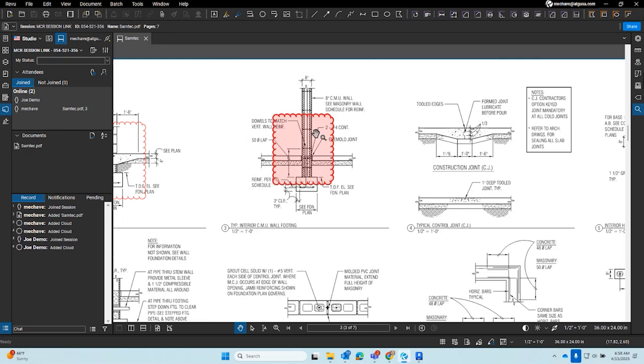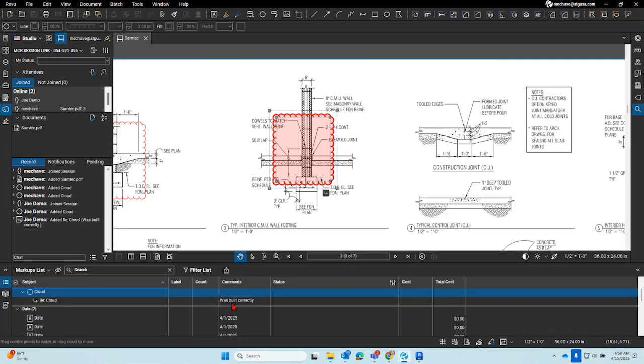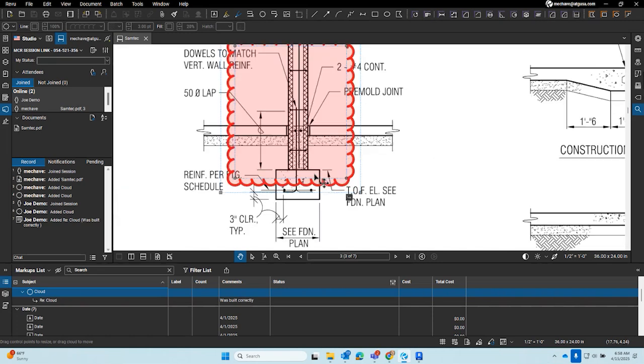So if I was out in the field and I needed to notate something, I could easily go through and do this. I'm going to leave a comment here that says, was not built correctly. So I could be out in the field, right? There's the comment exactly right here, and it's being notated here, and I could do the same thing. Yeah, correct, Chris. So I can't edit this markup that my phone just made because it's a different user.